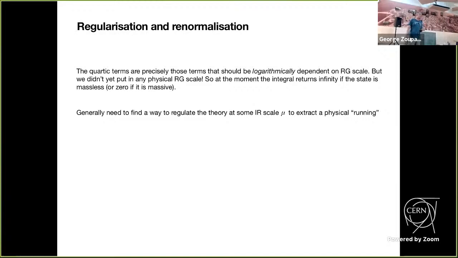So you see, this is why it's quite a trail. I'm showing you what it took us two years, this trail, to complete. I'm doing it in 30 minutes for you. Right. Okay, so we have to look at inserting an IR regularization scale. So I want to do something like a Wilsonian, and I'm going to cut off modes below some energy scale mu. So I want to do something like that to introduce an energy scale and extract a physical running.